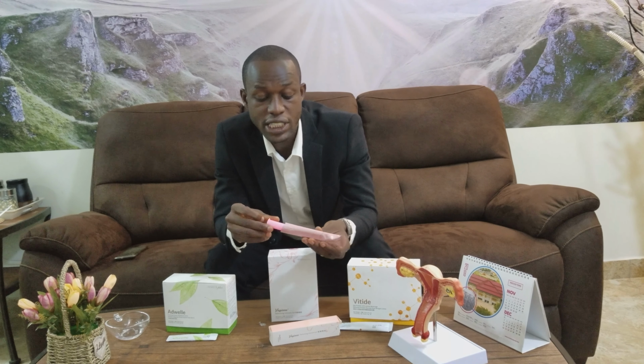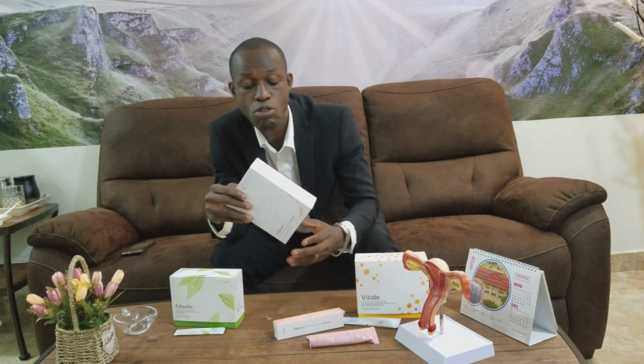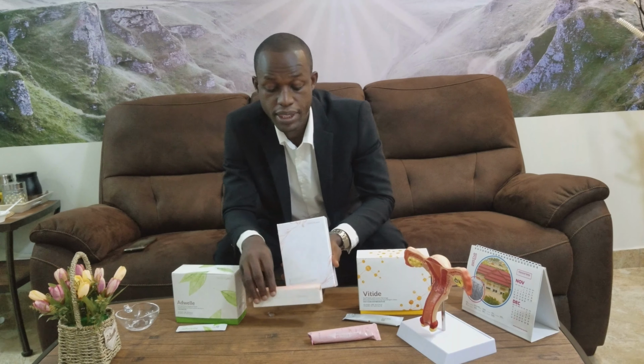Now, if you're a first-time user, we recommend that you use the product for 10 straight days, okay? So maybe you might have to get 2 of this because inside one box like this, you have 6 sticks. So you may have to get 2 of this so that you can do 10 straight days. And after the 10 days, you actually would start enjoying the full benefit of the product, all the things we talked about, the moisturizing effect, the tightening effect, the cleansing, the self-defense, everything will be restored. And unless you have some very, very particularly difficult situation, okay, where in this case you have to go and see your gynecologist. But otherwise, you should have the full benefit after 10 days. And then after that, you can now use 1 stick every 3 or 4 days just to ensure that you are continuously healthy. All right, so this is the amazing product that we have.